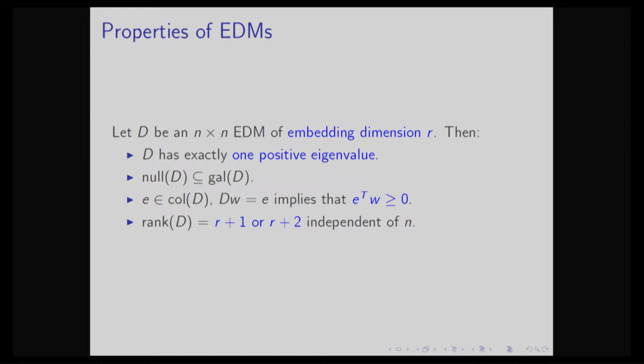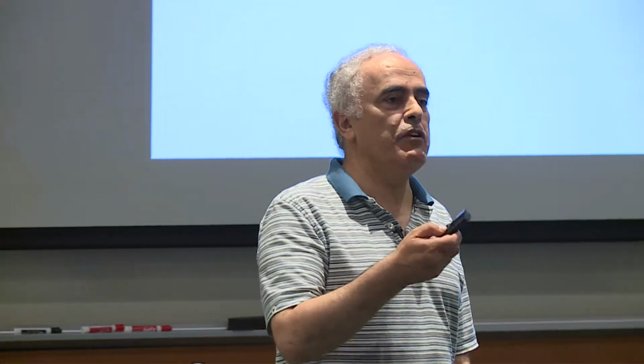So you're implying that the sensors live in R3? Yes, yes, yes. If they are living in R3, the rank of D cannot be bigger than 5. It's either 4 or 5. And later you will know which case is which. Okay? So can I point out that this probably means that D is a squared Euclidean distance matrix? Always. Always squared. Always.